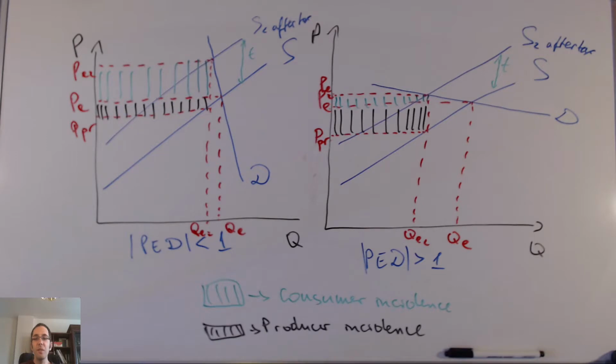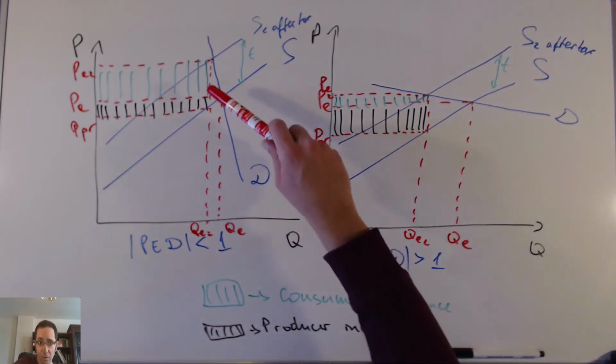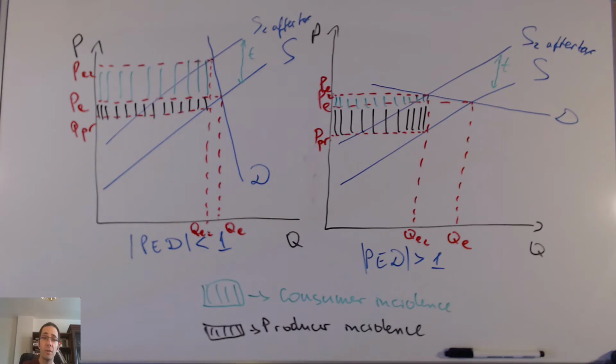So if you want to apply this to real world situations, normally it's very easy to identify the groups which complain about taxes. For example, if we put taxes on petrol, what you are likely to observe is that consumers of petrol will be the ones complaining. Drivers, transportation companies, taxi drivers, that kind of people, simply because they're the ones who consume this product. It's relatively inelastic, and as a result, they will be paying the majority of the tax.